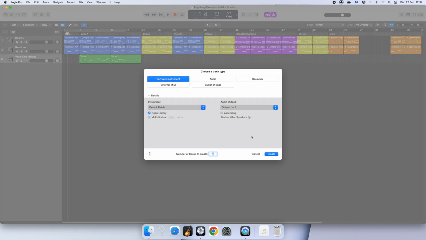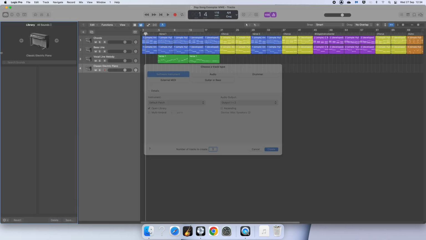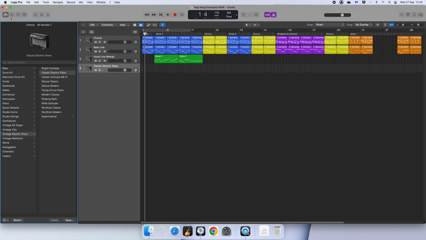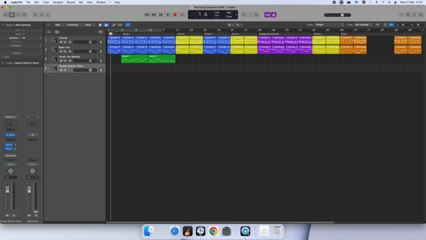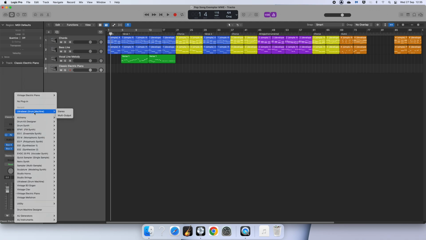I now need to make a new track. I'm going to press the plus to do that, software instrument, and create. And I'm going to open up this I up at the top left over here. Really important that you do that because we need to open up Ultrabeat. So down in Ultrabeat, I'm going to look for where it says E piano, hover over that. Hover means don't click, just put your mouse there. And I'm going to find where there's the two arrows pointing up and down. Click on that and select Ultrabeat. Yours might be at the bottom, it might be at the top, it's all the same thing.